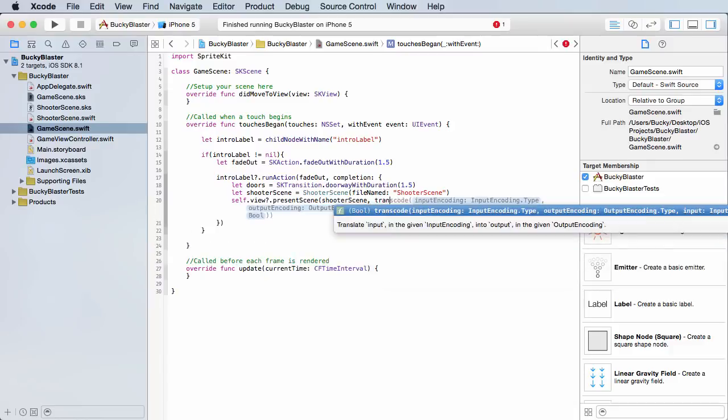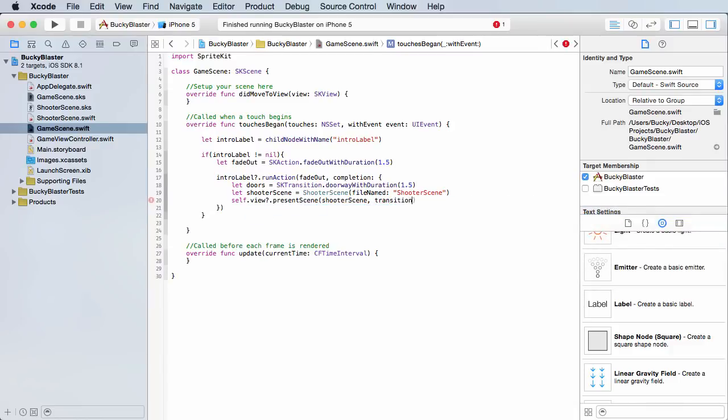Well, how about this transition doors? I don't know, it's better than just popping up, in my opinion. So this is how you set up a core transition. This is how you get a reference to another scene or level, and this is how you actually make it take you there.